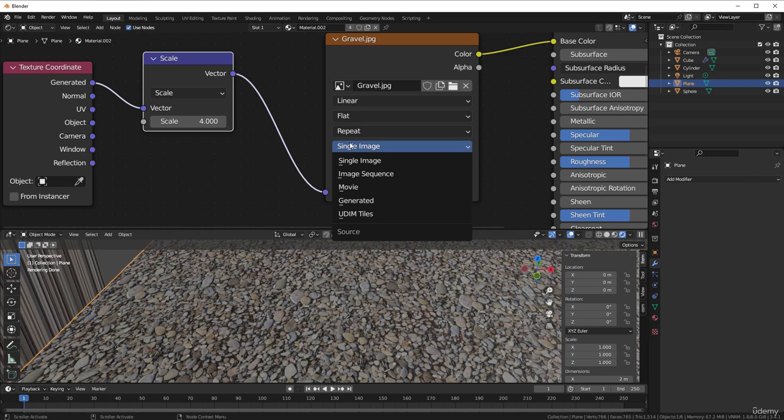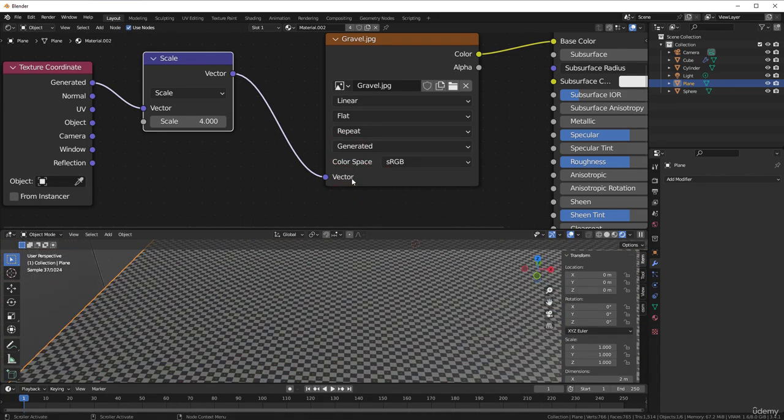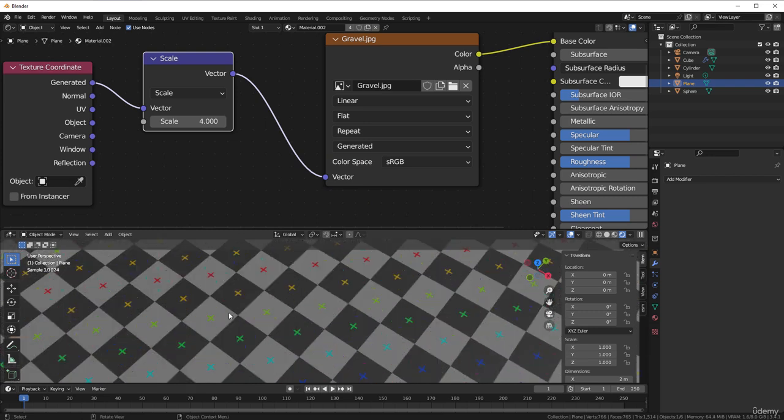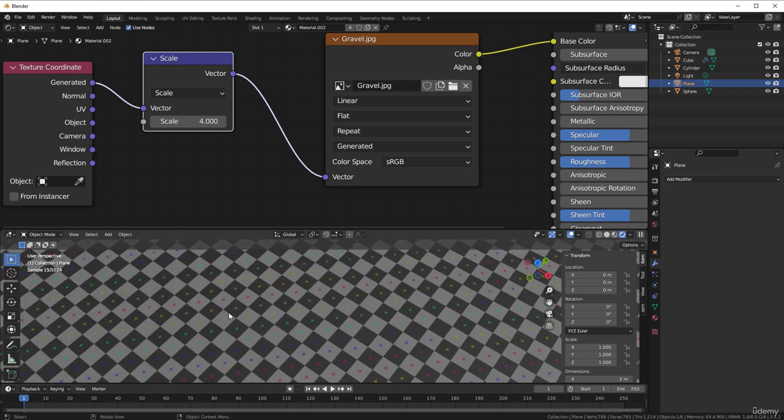I'm not sure if I will go through it later on, but we'll see. And the same is with movie. You can put in a movie, and you can control both the image sequence and movie in this. So that is how it works here. You can also use generated. It's mostly when you use the UV and you want to see that everything is okay and not stretched or something like that, then you use the generated here.